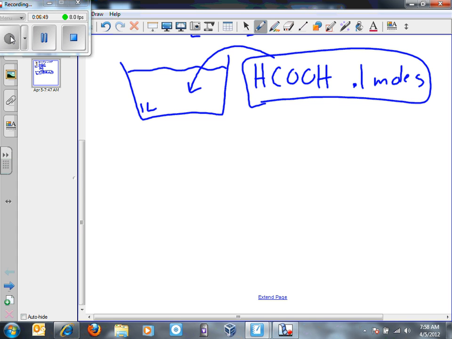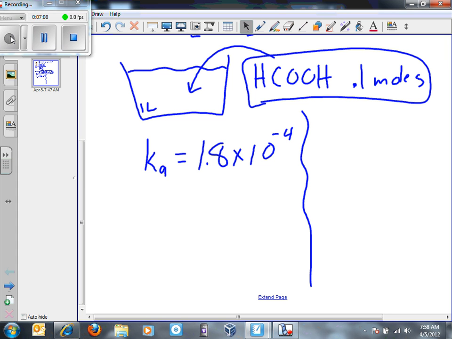Okay, so from our constant table, we can say that the Ka of methanoic acid is 1.8 times 10 to the negative 4th. And if you look at this formula, what we can see is we're going to have our methanoic acid, and it's going to split up into the positive proton, and then the negative base, which will be COOH.